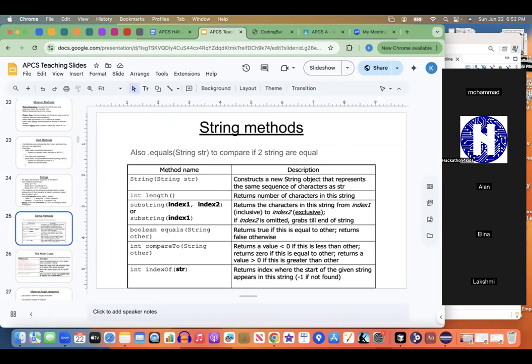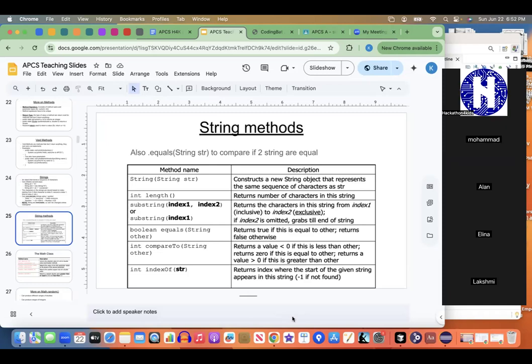All right, Mohammed, you have a question? Could you copy your code? Yeah, I just copied the part over here, the new stuff. Okay.